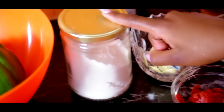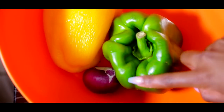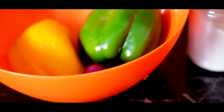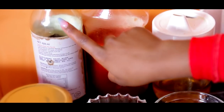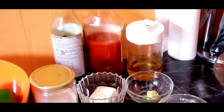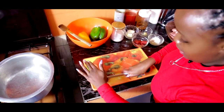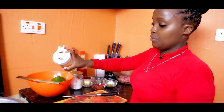I have salt here. I have green capsicum, yellow. I didn't have the red one, so I'm just going to use what I have. And kitunguu. Here, niko na mafuta ya kupikia. I have tomato sauce and I have soy sauce. This is the dark soy sauce. This is all we are going to need for our pasta, our chicken pasta. So, first of all, tuanze na kukaranga. Tutoe machos. Meanwhile, I think naiza heat mafuta.